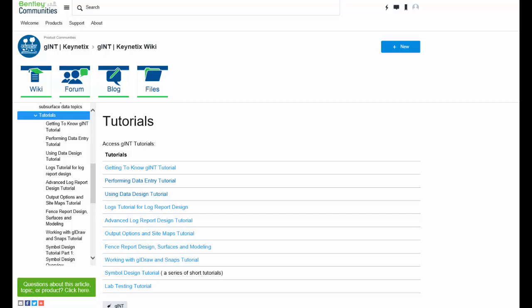In order to download these tutorials, the user must sign in using their Bentley credentials, which will be their Bentley ID or their email ID and their Bentley password. In an event they are using federated sign-in with Bentley, then their password will be their company password. Otherwise, it will be their individual Bentley password.